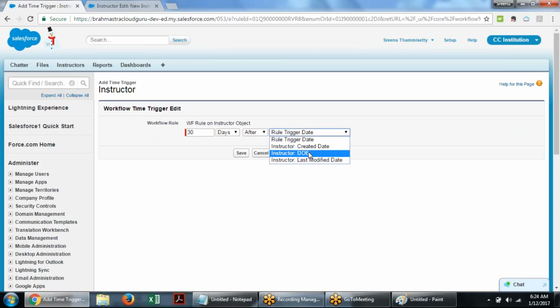DOB is the date field that we have created on the instructor object. So other than these three, rule trigger date, record created date, record last modified date, this is also available here. Okay. So normally we'll select like this, from the record created date, after 1 day. Okay, like that.